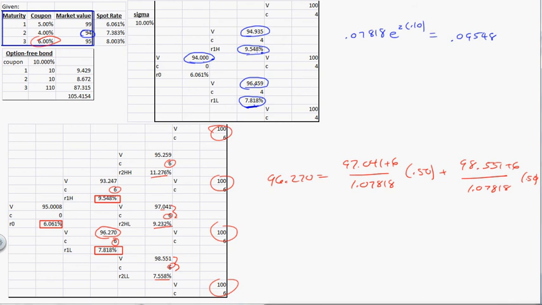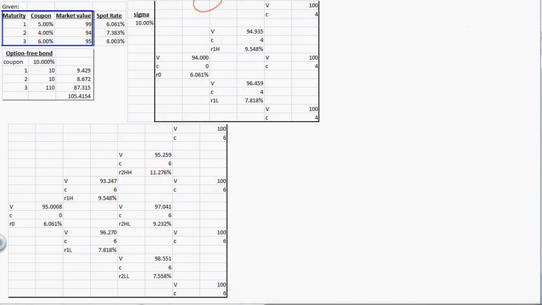So, if that math is still a little shaky for you, see if you can follow the Excel spreadsheet and you'll see each calculation individually. But now I know that this is the interest rate tree because this comes back to 95, and not exact. Solver didn't do it exactly, but close enough for us. It comes back to 95. So now I have the rate tree. Given this interest rate tree, I can price virtually any bond. So rather than pricing the bond I already know, I want to price the new bond with a 10% coupon. Okay, so let me get that off of Excel and put it up here.